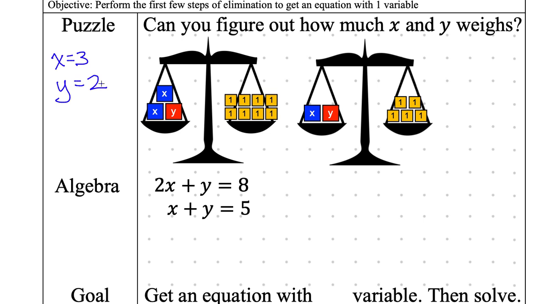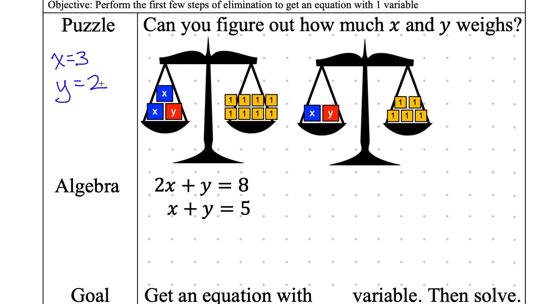I looked at the left side on what two numbers were there. So first I looked at 4, but that couldn't work because there was a y. And then I put it down to 3, and there was 2 for y, and so I put that on the right side and got it. Oh, okay. So 4 wouldn't work because that would mean that y would be weightless, right? Okay. And then you kept going down. So it's kind of like a systematic way of doing your guess and check then. Nice. Okay, I like it.